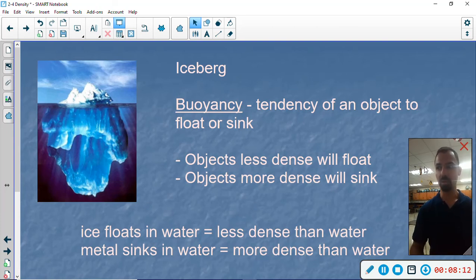However, we do have iron ships that float in water, so we can actually shape it in a way that it will become buoyant. That's something you can actually do. Again, air is also a factor, and sometimes in ships, to keep them afloat better, they'll put ballast water in the ship to help with its buoyancy a little bit, and so it doesn't tip in a certain way. All right, but definitely we can play around with floating a little bit, but in general, just the plain object, whether it sinks or floats, that's its buoyancy.